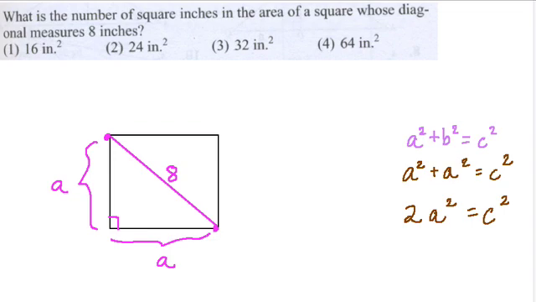Now, where am I going with this? We know what C squared is. C is equal to 8, that's the hypotenuse. So C squared is equal to 8 squared, which is 8 times 8, or 64.